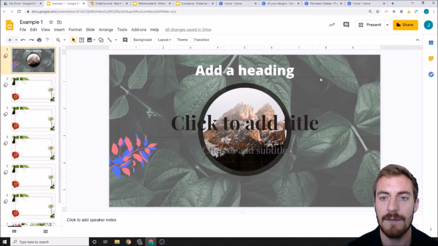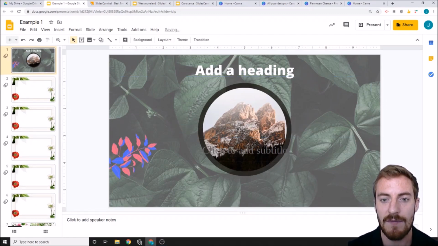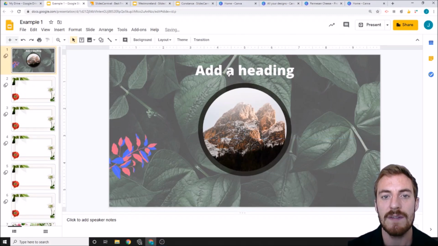And you'll notice that we still have the stuff from the actual presentation here. But if I did the whole presentation in Canva, so I'm going to get rid of what was already there for the presentation, you'll notice that this fits perfectly. And it fits perfectly because I chose the template size that works with Google Slides. So now I can use exactly what I created.